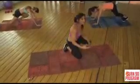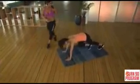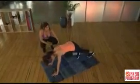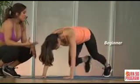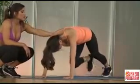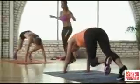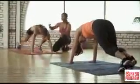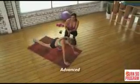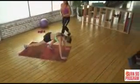Now, key to all of these exercises is your core. I can't stress enough how important it is to keep that tummy tight. With Shazia here, she's moving at her own pace. She's going a little bit slower and using her tummy, everything stays tight and stable. And Sarah here, she has a longer stride. Again, that's what makes it more advanced. She's going a little bit quicker and a little bit longer. So advanced, it's just a little change that you do to make it a little bit more advanced than the beginner. Awesome job, Sarah. You guys are doing so good.